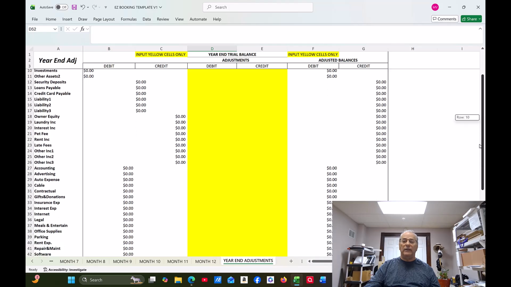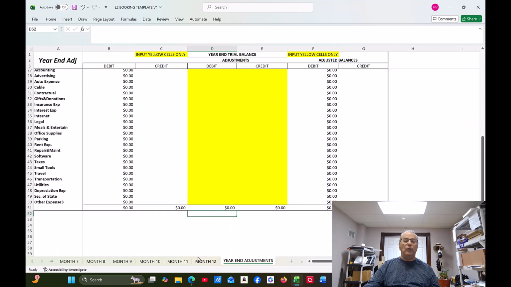If you have an accountant that's doing your books for you, or someone who's doing your tax return for you, they can actually add, if they know something about Excel, they can actually add accounts here and then do debits and credits and bring them over and do their adjusted totals down below, so that they have accounts that actually show up in the IRS forms.